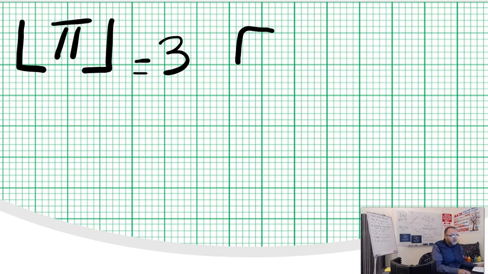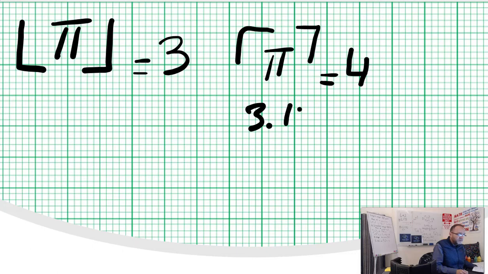Now, if you do it the opposite way and you want to find the ceiling function of pi, you will have to choose 4, because the definition tells you that for the ceiling, you have to look for the smallest integer not less than x itself. x itself is 3.141592. So if you choose 3, you go less than x, so you have to choose 4. The idea is very simple.